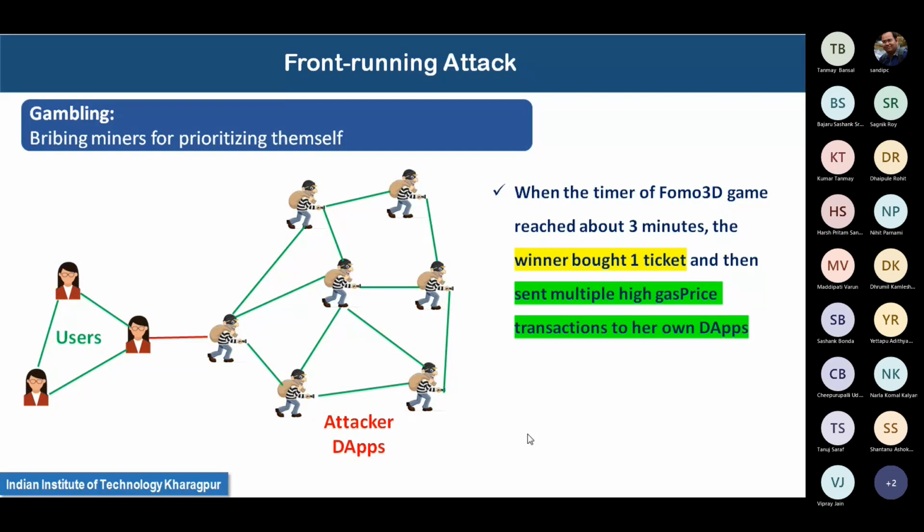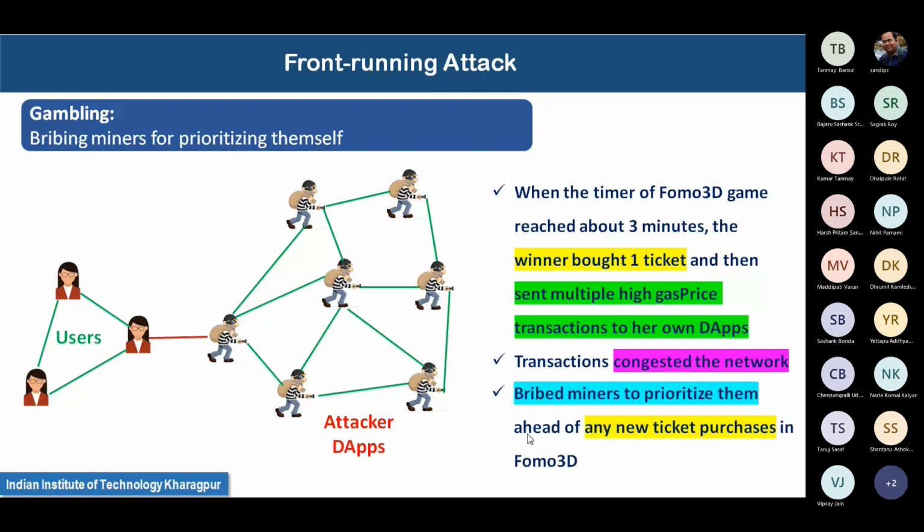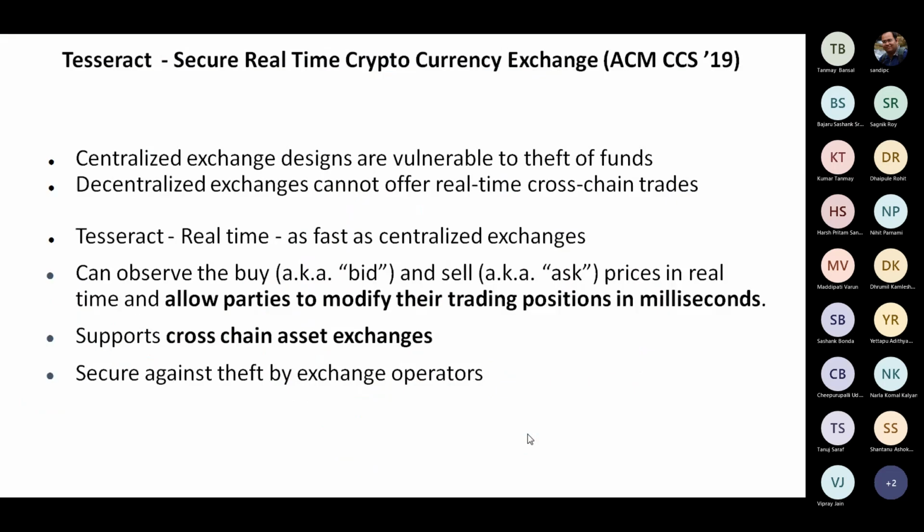So these are the different types of attacks we thought of discussing, and as we said, it congested the network, and this got completed like this. So these were the different types of attacks we wanted to discuss, and the final topic here is this notion of Tesseract, which, if you remember, when we talked about interoperability, we put on hold for some time. So now we will talk about it, so that because you know the different types of attacks, you can better appreciate how these are handled in Tesseract.